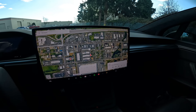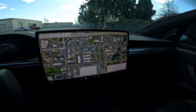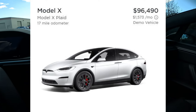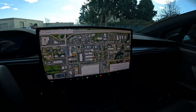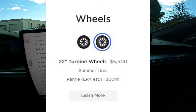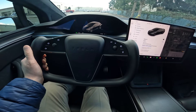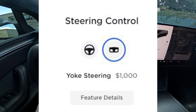This particular one is really nice — I love the color combination of black on black. With Tesla, basically you get one color for free, and then everything else, there's not too many options, but all the optional equipment does cost a little bit more money. The 22-inch wheel and tire package is about $4,500 or $5,000. A regular steering wheel is standard; if you want the yoke, which this one has, it's $1,000 extra. I like the yoke — not everyone's crazy about it. So if you buy this one and you're not crazy about it, you can pay Tesla about $700 or $800 to install a regular steering wheel.